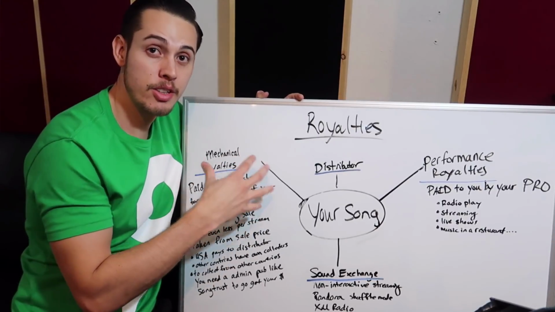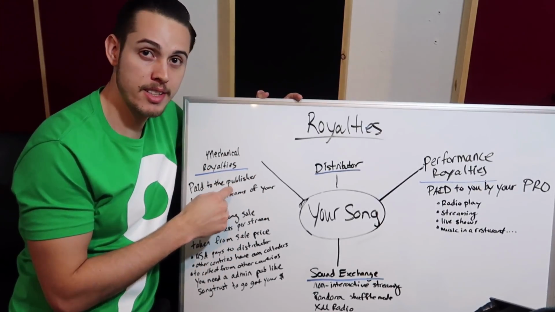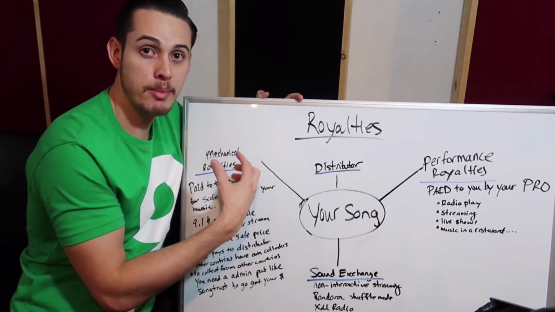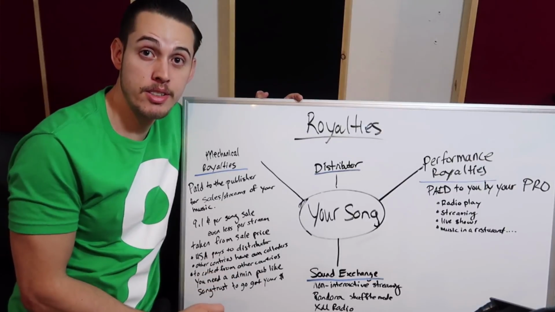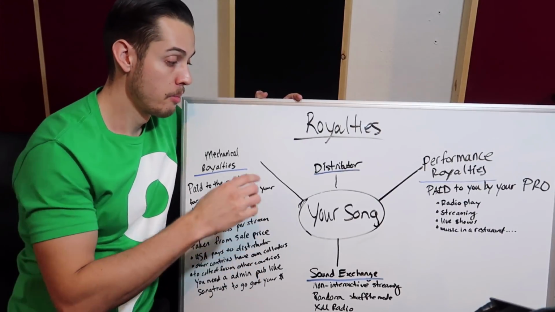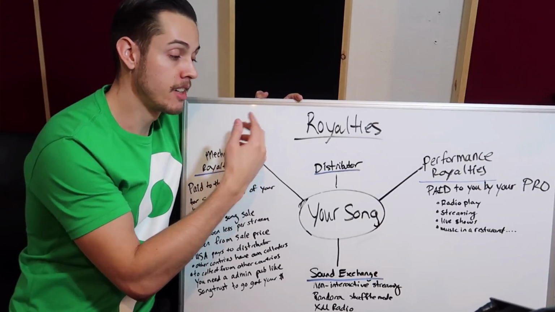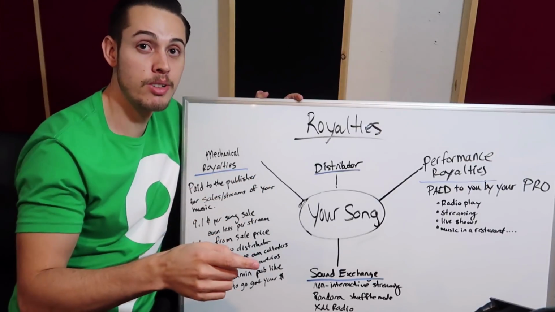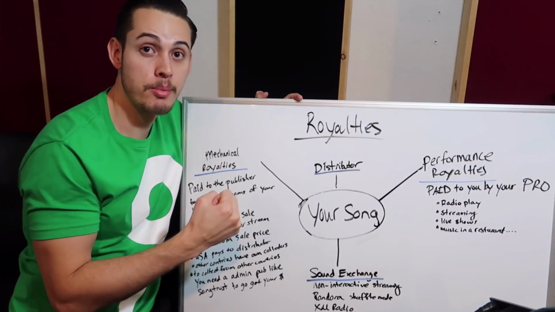Now, in the US, you don't really have to worry about mechanical royalties because they're included in every stream and every sale, and they're paid to your distributors directly, so you're already collecting that. But if you're making sales in different countries, those mechanical royalties are collected by each individual country and held there for the publisher.